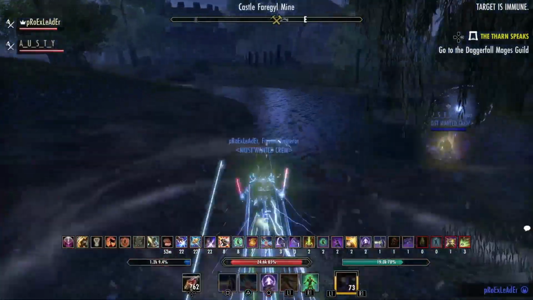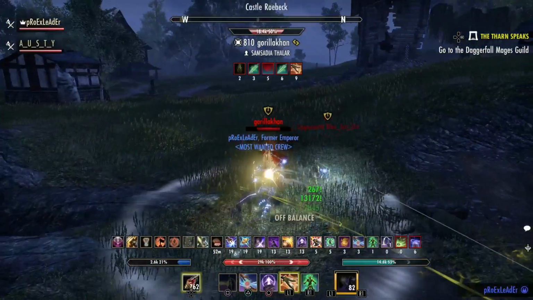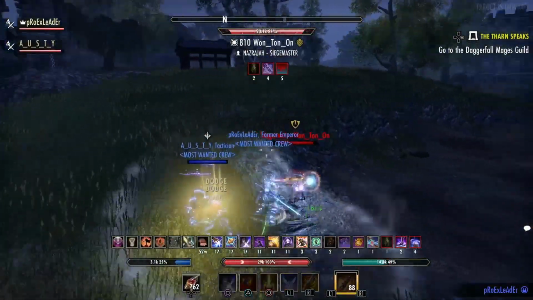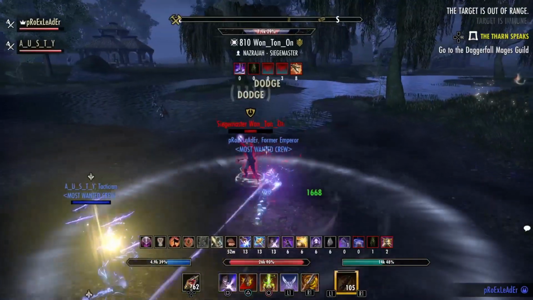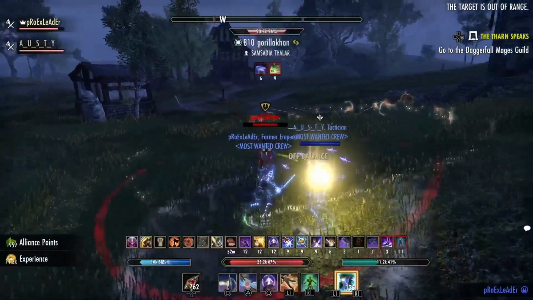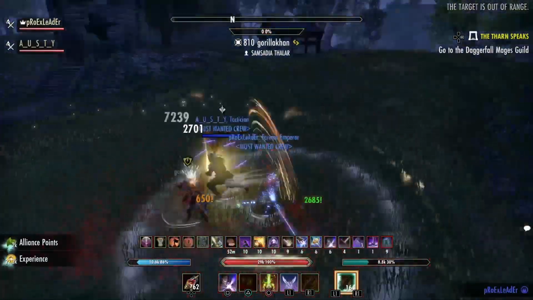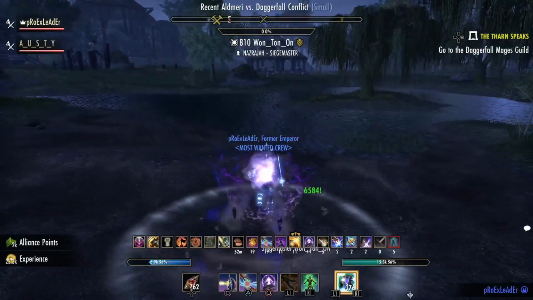Then Unleashed Terror, this set now applies the Hemorrhage status effect, which is basically a little bleed, but each tick now deals approximately 46% less damage. So the total damage will be 46% less from its original damage, but it gets the hemorrhage bleed as well. So I'm curious to see how this really affects the total scale on this.